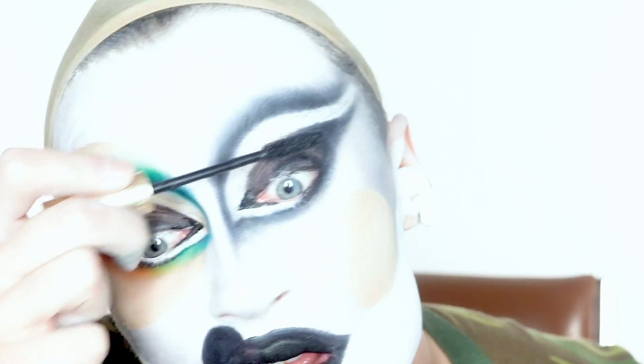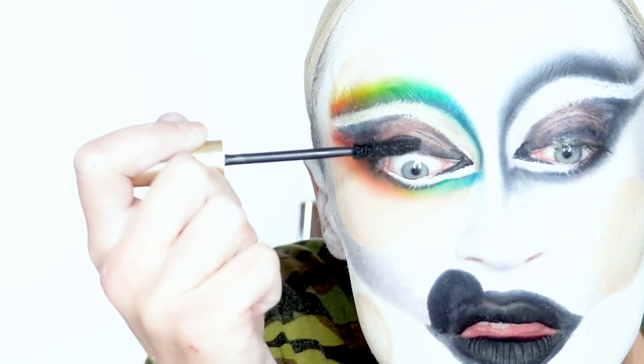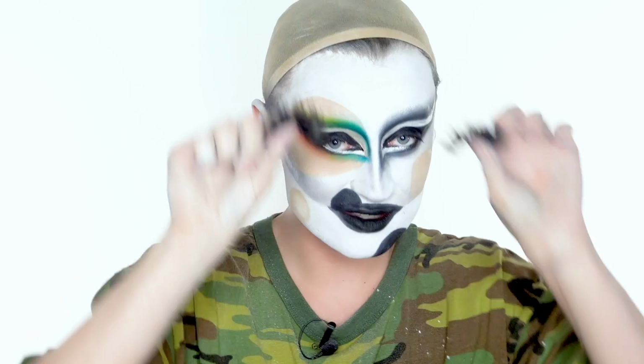So I'm going to mascara my lashes because they are covered in white powder and it's disgusting. Now I'm gonna go back in with my eyeliner and just fix that liner that has literally fully come off in that amount of time that we were doing the eyes. Okay, so now I am pretty much done. I just need to put on this lash for real, for real. These guys are gorge, and I buy them on Amazon.